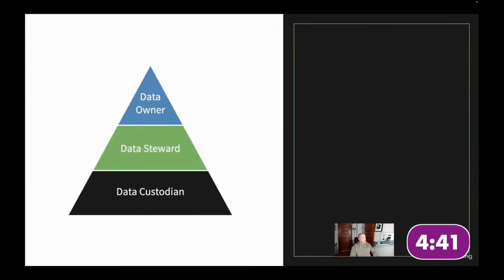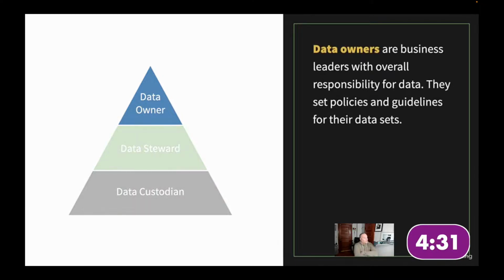Within these two types of organizations, individuals often hold varying roles based upon their responsibilities. We often think of these roles as fitting into a three-tiered model. At the highest level, the data owner for a particular data set is a senior-level official who bears overall responsibility for that data. The data owner sets policies and guidelines around data use and data security and has the authority to make final decisions regarding the datasets under their control. Data owners are usually business leaders who have responsibility for the mission area most closely related to the dataset. In the example I gave earlier in this course, an organization's vice president for human resources might be the data owner for employment information.